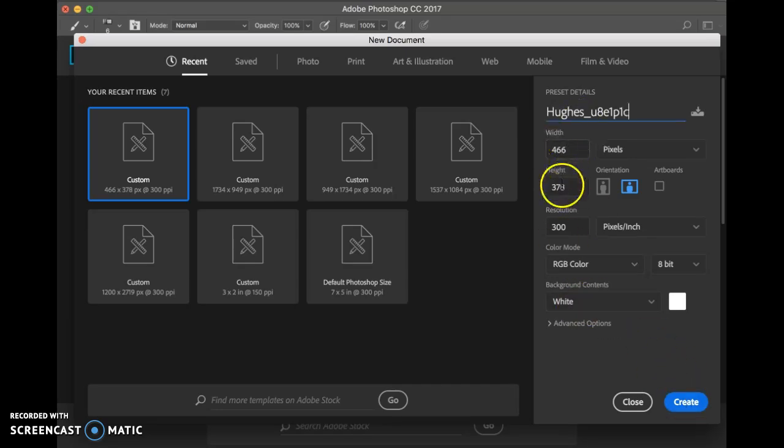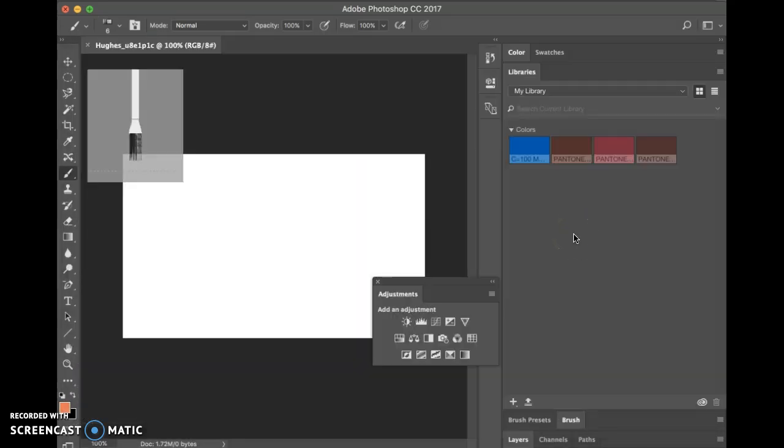And we're going to want to make sure that our pixels are 1000 by 600. We're going to dump down the resolution to about 100 and say create.